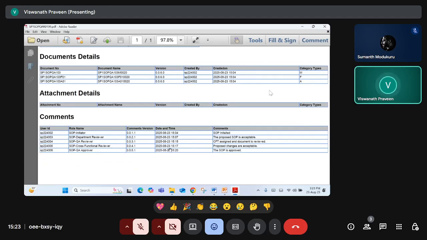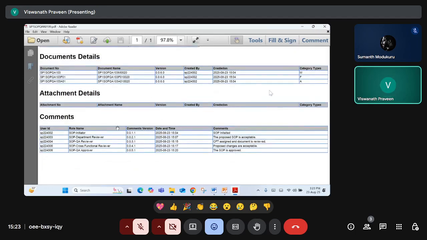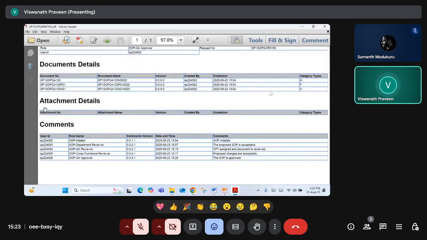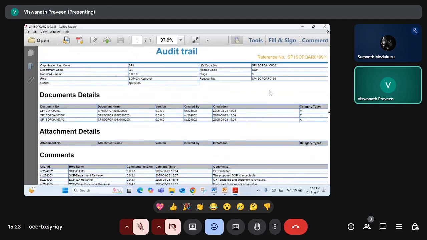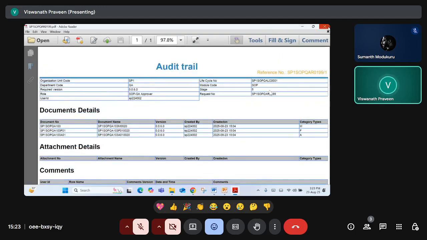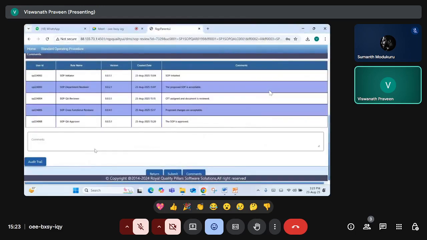When the cross functional reviewer approved this document, the date and time, the comments they have provided, the different stages, version numbers, their comments, all the details you can see. What documents are uploaded, the timing when the document is uploaded, all the details you can see in the audit trail. Under the comment section also you can see all these comments.